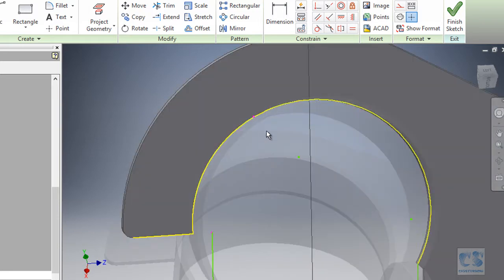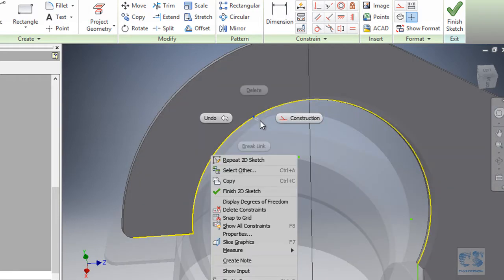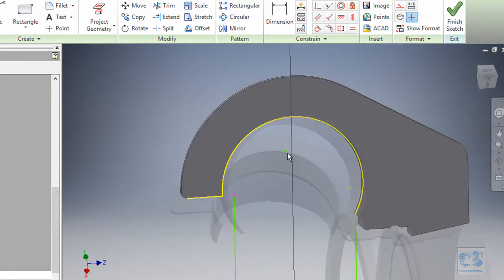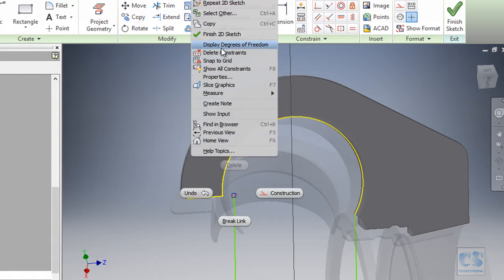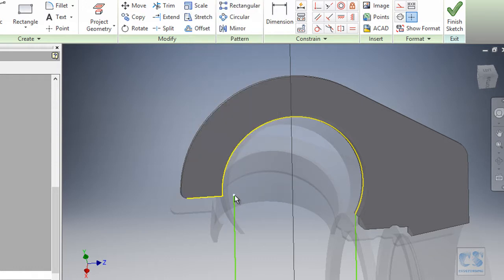This is always strange to me. Okay, so this we will delete it, delete, then this one, delete constraints, and now we are free to move again.